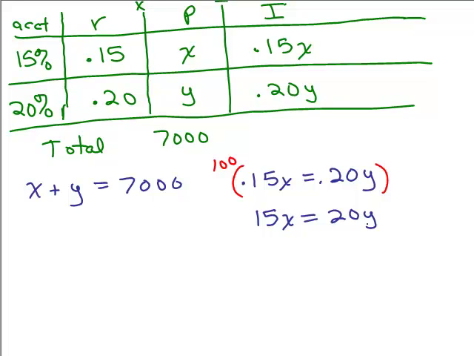And I'm going to do one more thing. I notice there's a common factor on both sides. So I could divide out the common factor. So what number goes into both 15 and 20? 5. I'm just trying to make my arithmetic easier. If I divide both sides by 5, I get an even easier equation. 3X equals 4Y. All right, so I've got X plus Y is 7,000 and 3X equals 4Y. All of these three equations you see on the right are equivalent to each other.